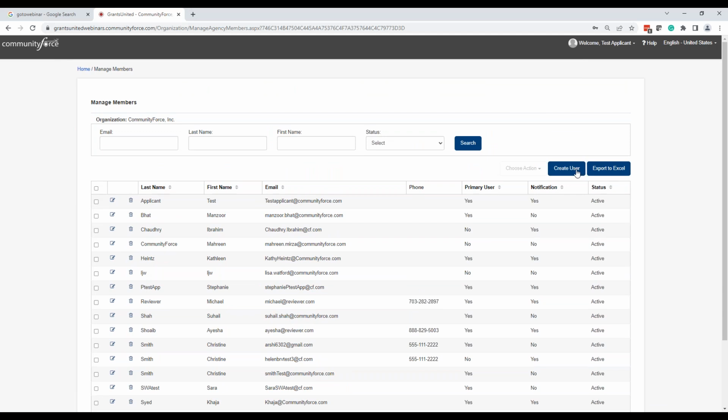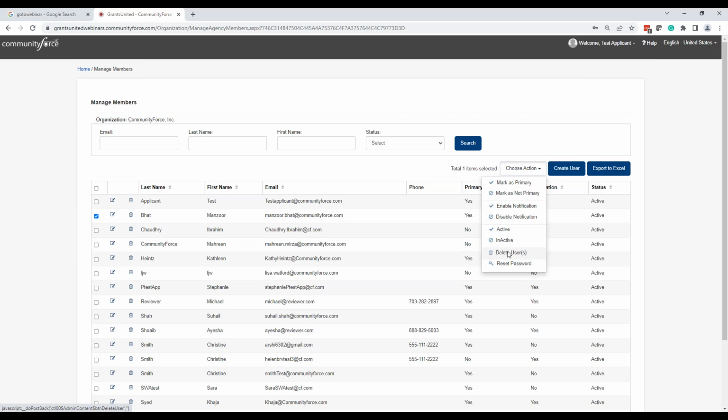And then here you can also see they can have certain functionalities if they were to select a user here and then come over here and hit choose action. You can see they have some functionalities they can do with those users. They can make them inactive. They can delete a user. So this is something you might want to give them caution. If they delete someone, they're going to delete all their applications as well.